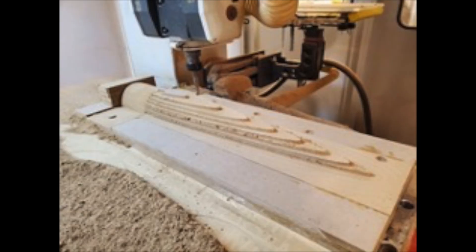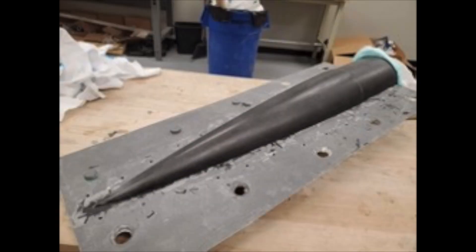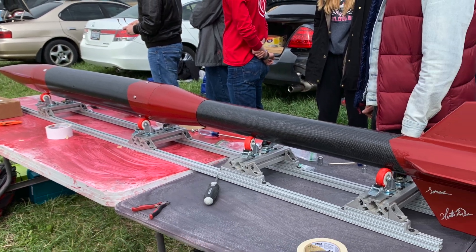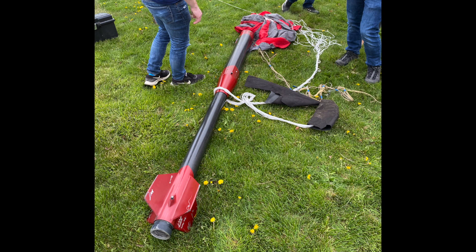The motor tube section consists of an aluminum motor tube and an aluminum fin can. Every part of the WOW Rocket airframe, excluding aluminum parts, was constructed by the team. The nose cone and transition piece were fabricated using a three-step layout process consisting of a wood plug, a fiberglass mold, and the final piece, which was vacuum formed. Both the body tube and the test motor tube were made by wrapping carbon fiber sheet around an aluminum mandrel. Each piece of the airframe is sanded and painted to minimize drag. After two test launches, every part designed for the competition vehicle was reusable and undamaged.